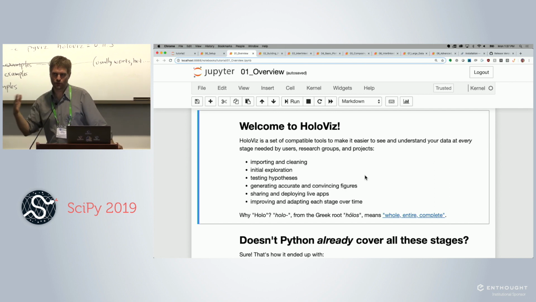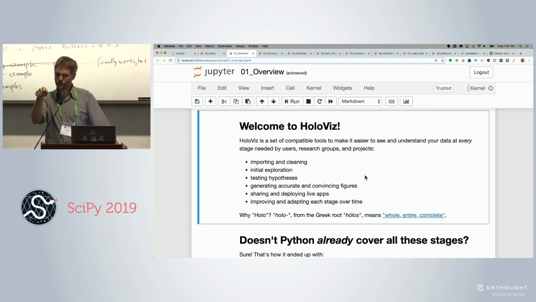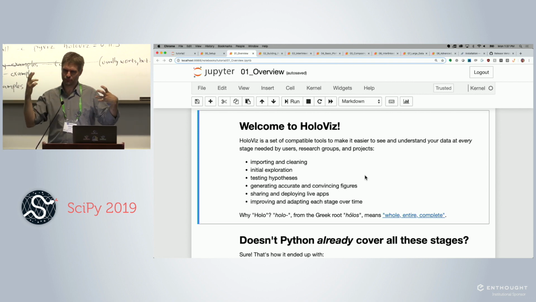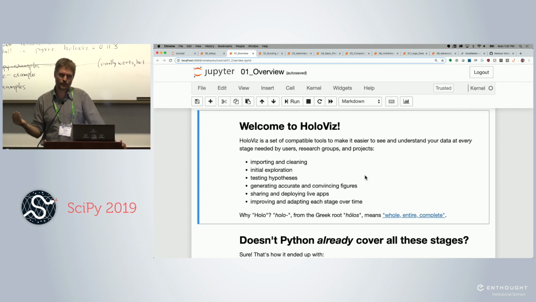And then when you explore it, you want to be able to quickly create a bunch of plots. As soon as you do something, you're going to see something and have a hypothesis. I wonder if that's related to this thing over here. We want to make that easy. And then once you really think you've got something, you need to be able to convince other people. You want to package and polish that and give a nice figure to somebody else. And as soon as you do that, they're going to want to have some power. They want to be able to explore things that you didn't explore, or see what the different ranges of parameters or other ways to look at it might be.